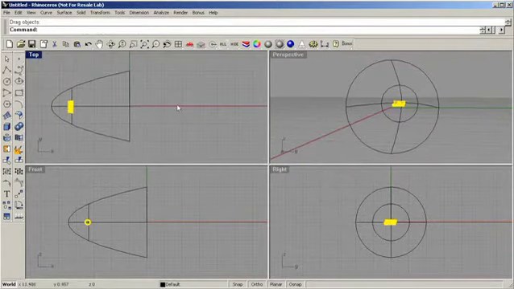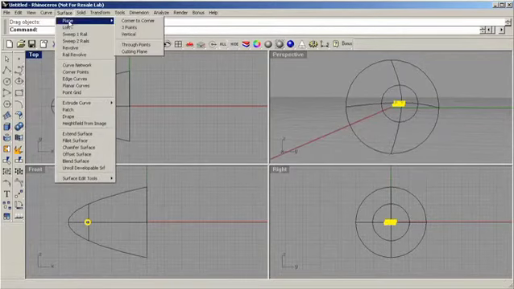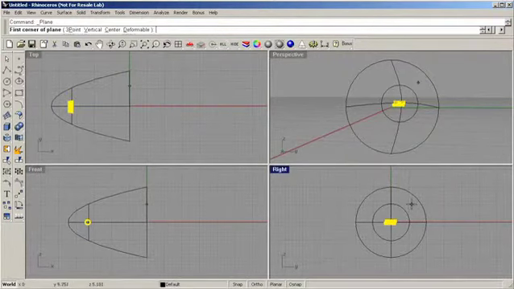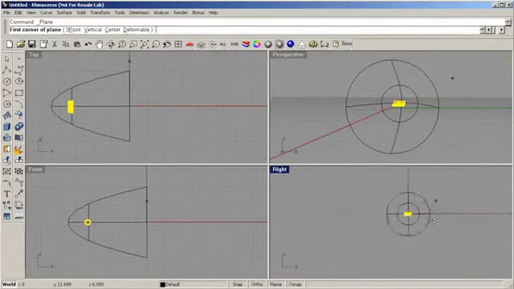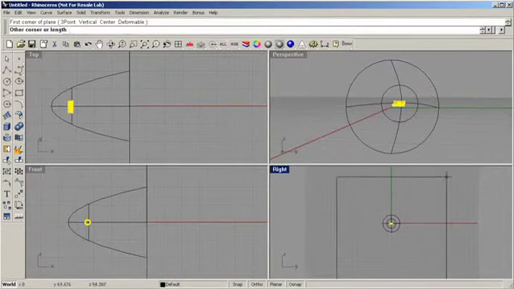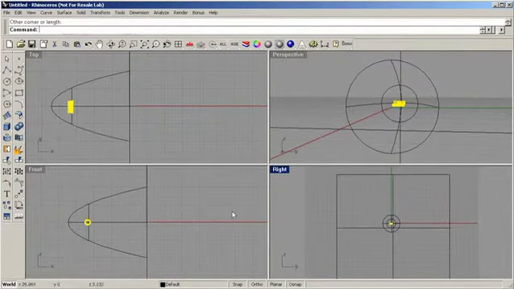inside the reflector. Finally we need to specify the screen. For the screen I'll use the surface menu, plane, corner to corner option. This time I'm going to work in the lower right viewport. It's the first corner, second corner.